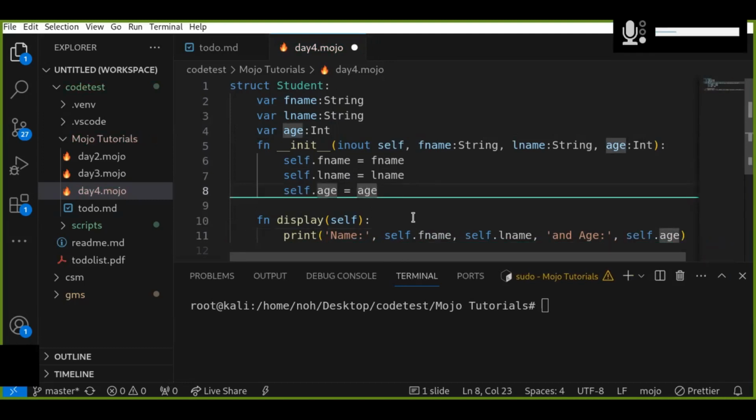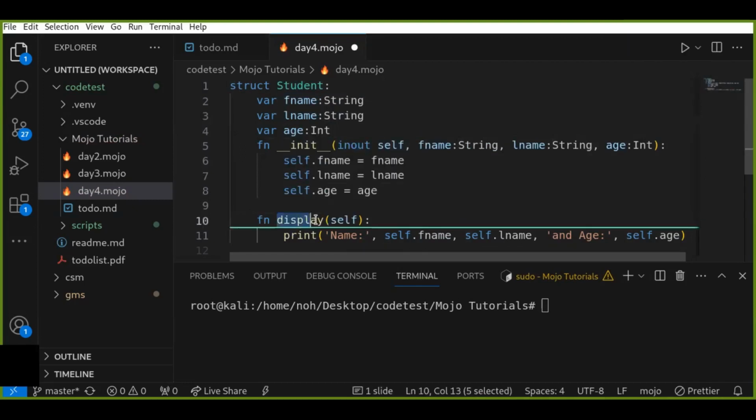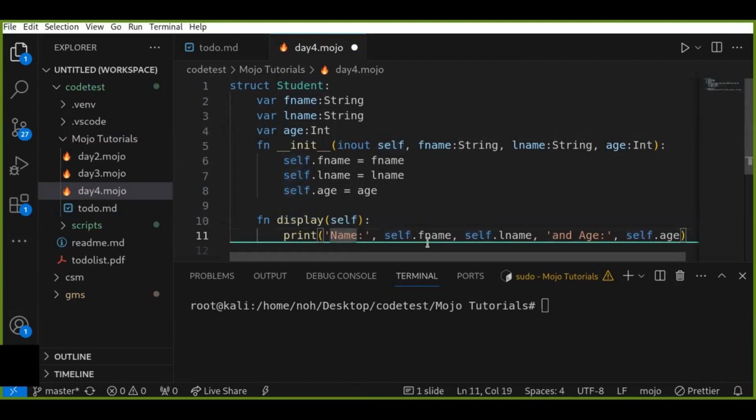So when you are calling this method through the instance of the object student through the self keyword, it's going to print out the data of the students.